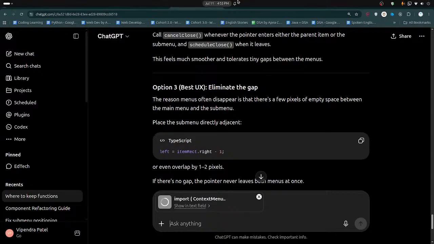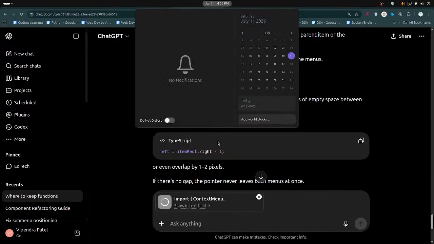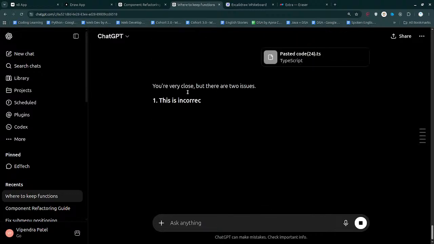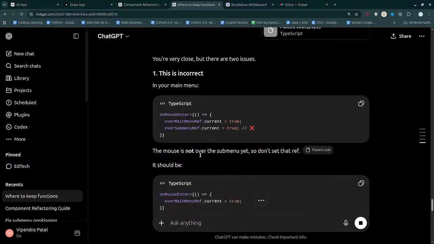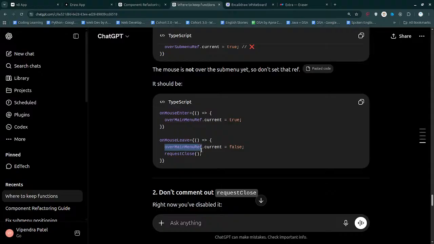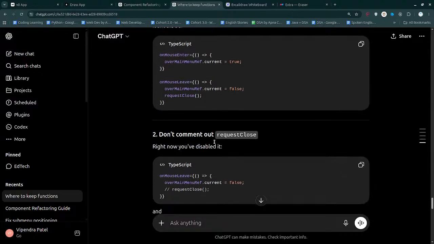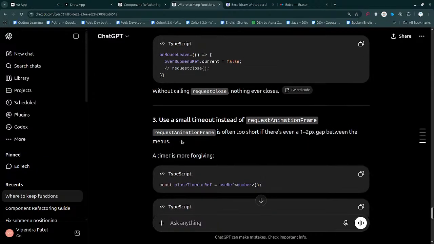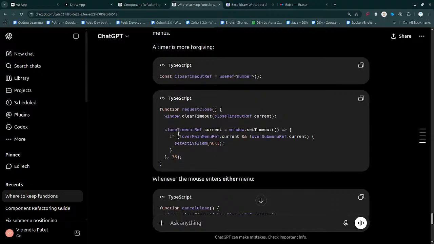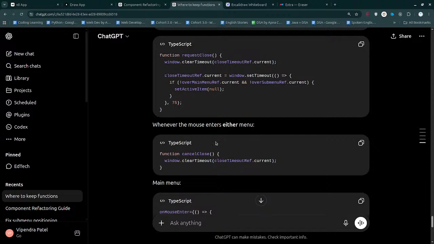This network. Let me check it the last time. But there are two issues. True, this needs to be removed. On mouse enter should become false. So the mouse should become comment and use small time always to do. I'm not sure if it is gonna whenever the mouse enters. Cancel.